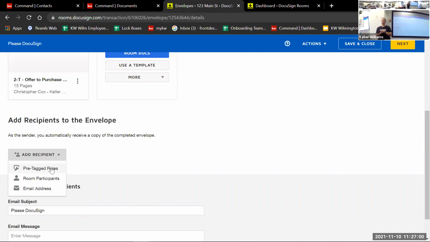Because what choosing pre-tag roles will do is put all of the check marks, all of the signature boxes, the initial boxes, all in the right place. If you choose room participants or email address, it's going to make you go add your check boxes and your signature boxes and your initial boxes.